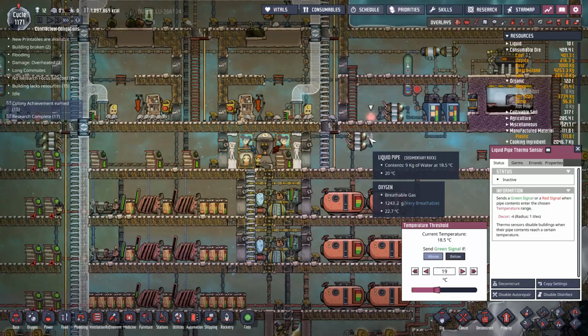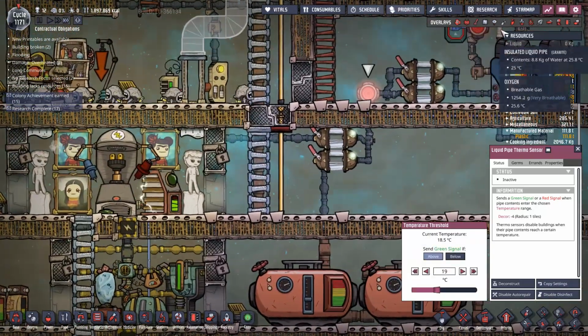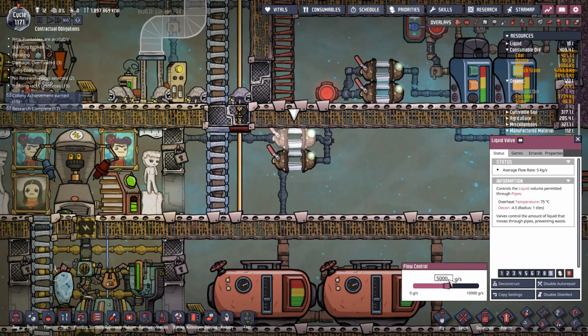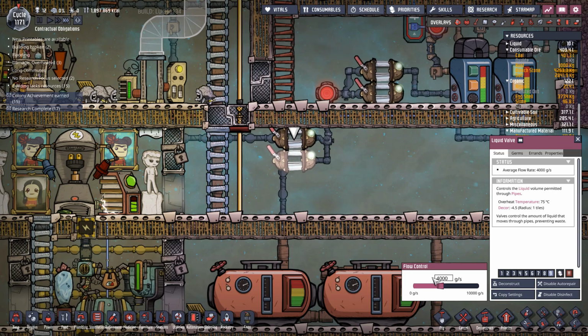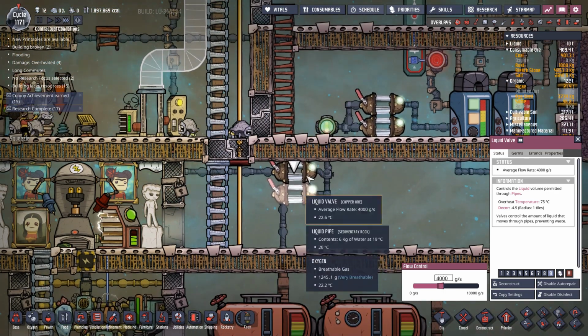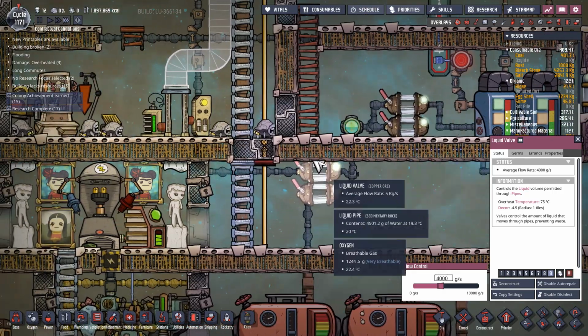Once you've run it through that single point to do a temperature check, you can then split it up into, well, to be honest, as many flows as you want. I split it up into 2 flows. And the top one I've set to 5 kilograms, and the bottom one I've set to 4 kilograms. But you could set those to whatever you want, as long as they add up to the same total as this, so that they add up to 9 kilograms.